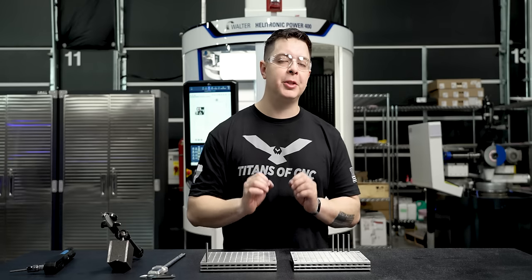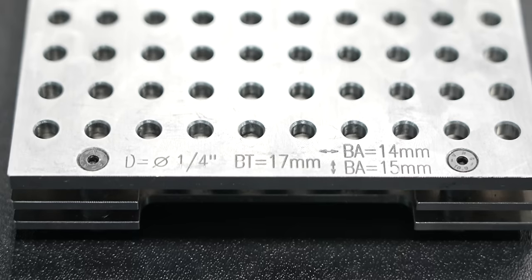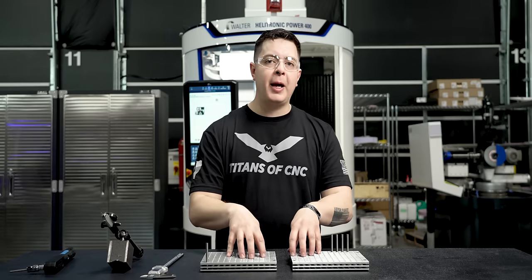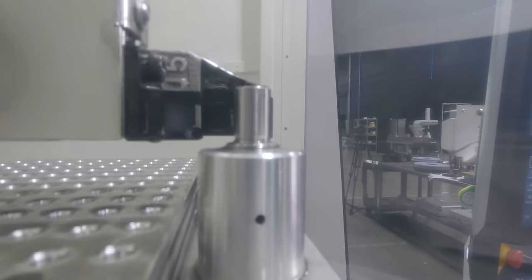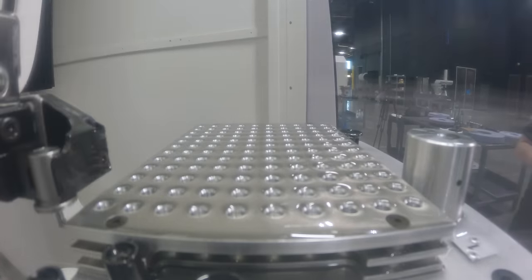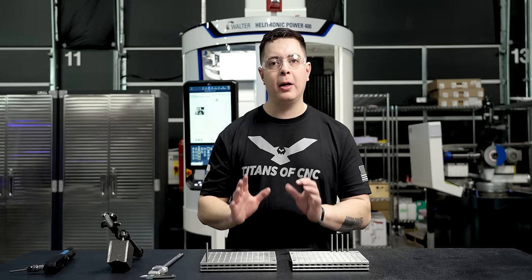Now, as far as hole positions and length of position from one hole to the next, it's actually labeled directly onto the pallet in both X and Y. After we install these pallets, we're gonna use a reference position and the top loader is gonna pick the probe up. It's gonna come and touch the top, the side, and the bottom of both pallets, and that's gonna let the machine know exactly where the pallets are.